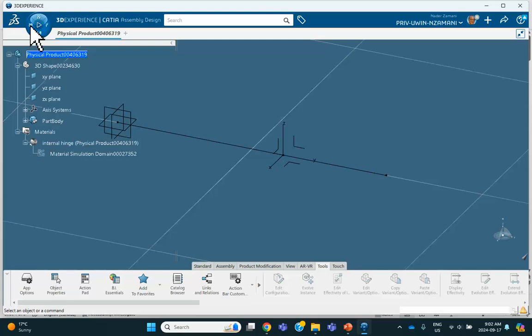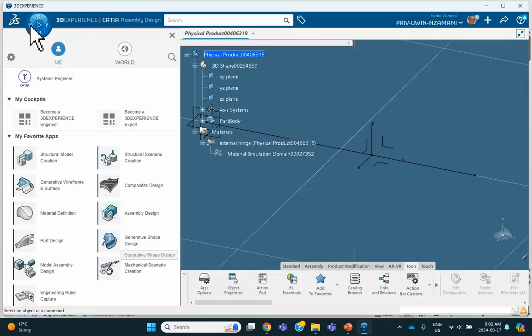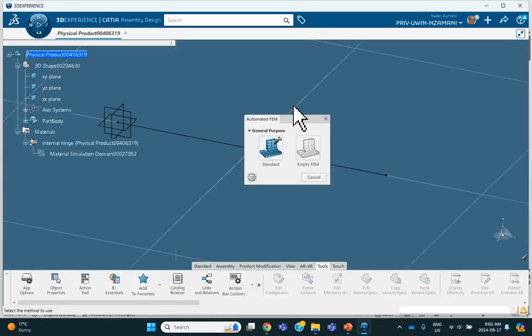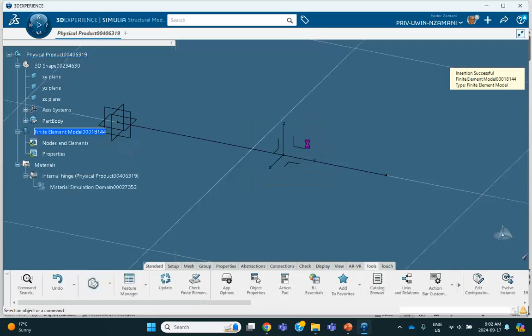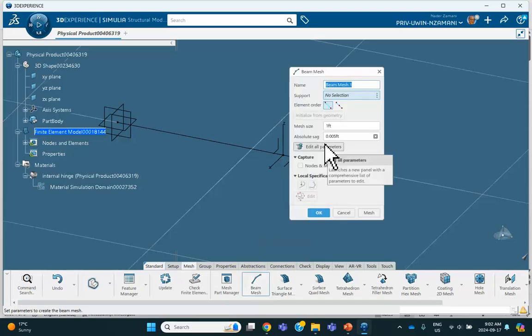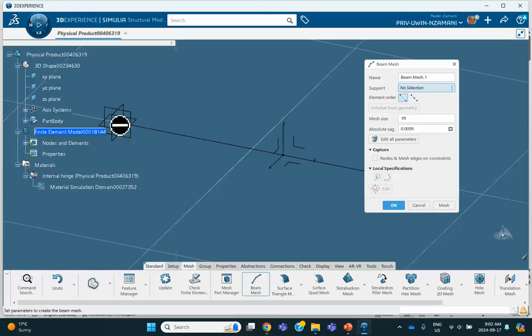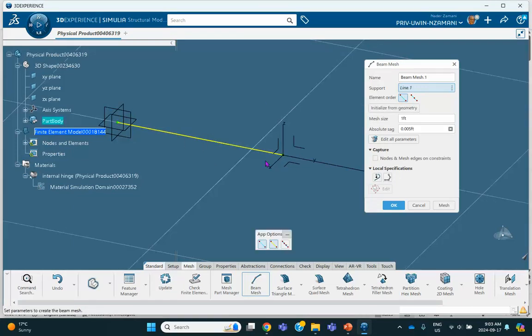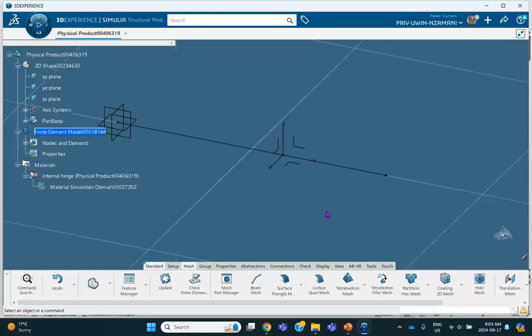Now we're going to go to the meshing module. So we go to structure model creation. Okay, that's fine. Empty FEM. And we click on the mesh, beam mesh. It's going to be 1 foot long elements. So there's going to be 24 of them here and 15 of them in the other one. And notice that this box is off. I don't need it right now, but for the next mesh that I do, it should be off, but I'll make it off anyway. So support is this mesh. And do the same thing on this side.